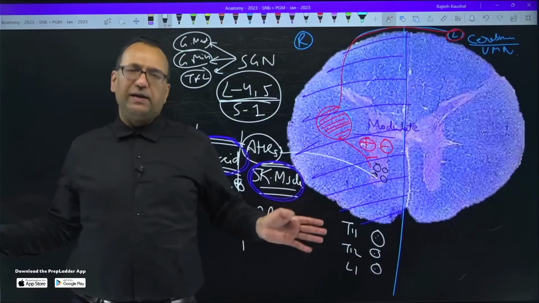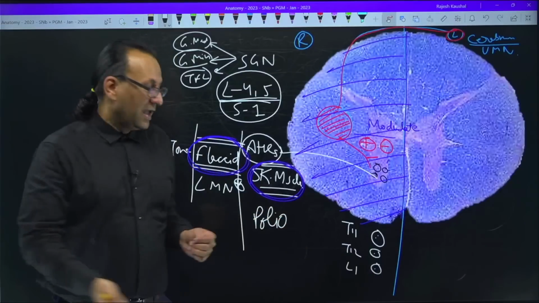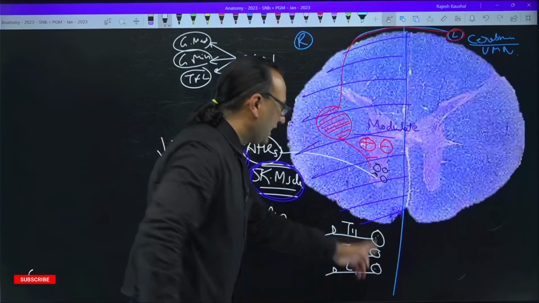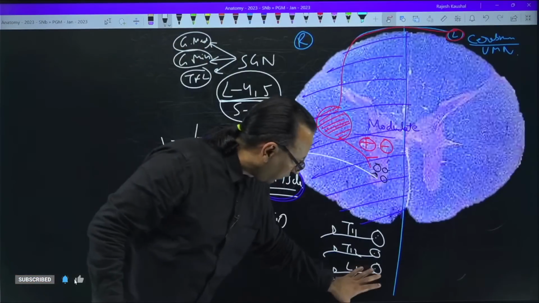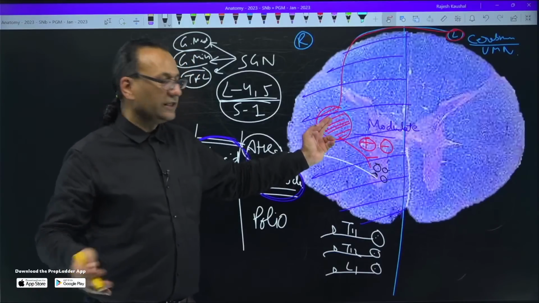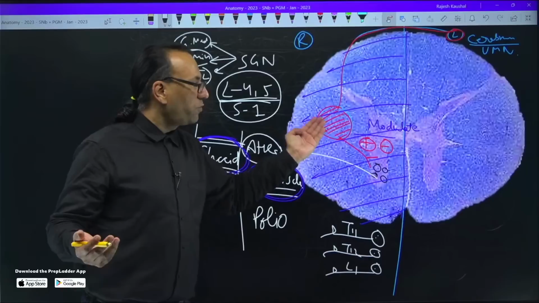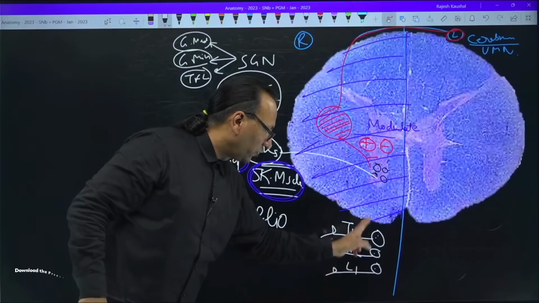They become free to fire frequently. Why did they become free to fire frequently? Because their control by the upper motor neuron, which was plus minus modulation, is gone. You have compromised all the axons here, so there is nobody to modulate you and they become free to fire frequently.